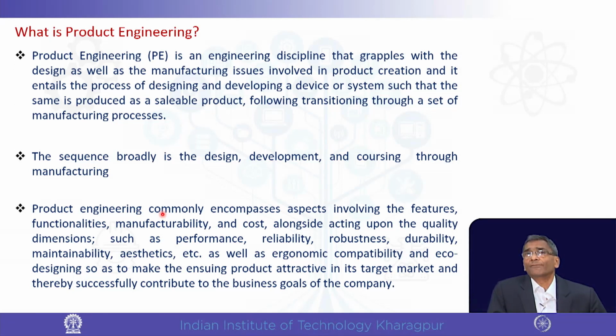Also, for a product, other things come under industrial design, apart from the engineering design we were talking about. Industrial design primarily covers two areas, ergonomics and aesthetics, and eco design is also now being considered in a big way. So, we would also take that into account. Finally, all of this is to make the product attractive in the target market.